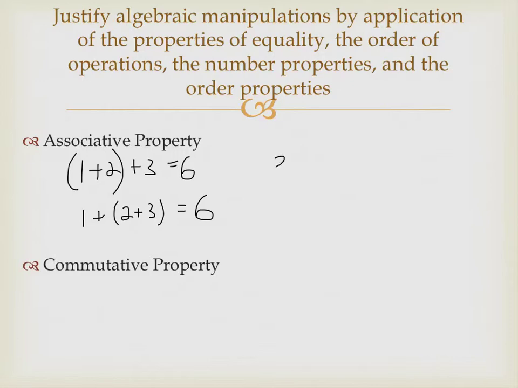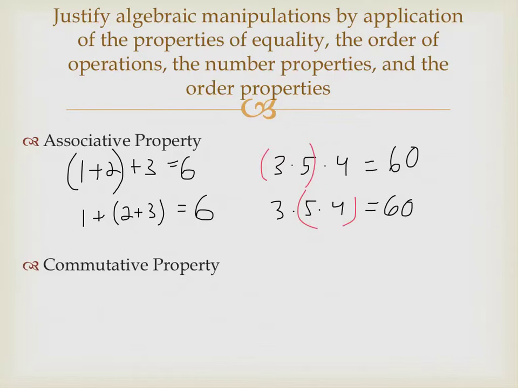Same game, 3 times 5 times 4. Let's say I associated the 3 and the 5, or the 5 and the 4. In the first situation, I'd have 3 times 5 is 15 times 4 makes 60. In the second situation, I'd associate or group together the 5 times 4. That would make 20. Then I could multiply it by 3. I'll be at 60 as well. A lot of times my students ask me if I'm allowed to do that. So that's a very, very important idea.